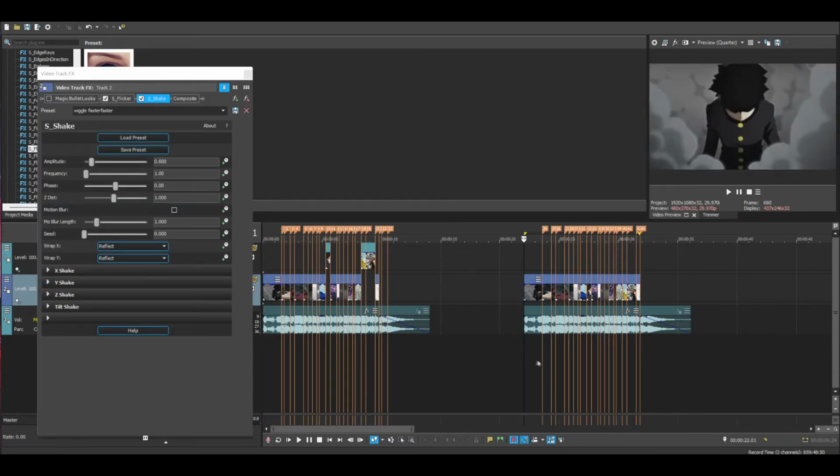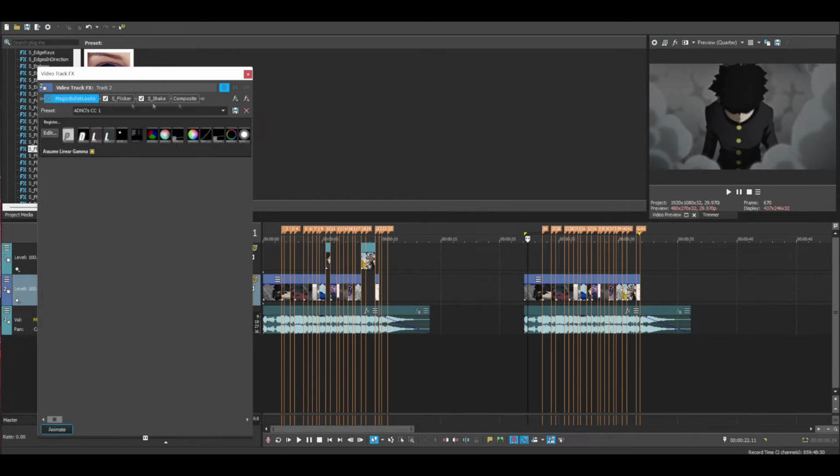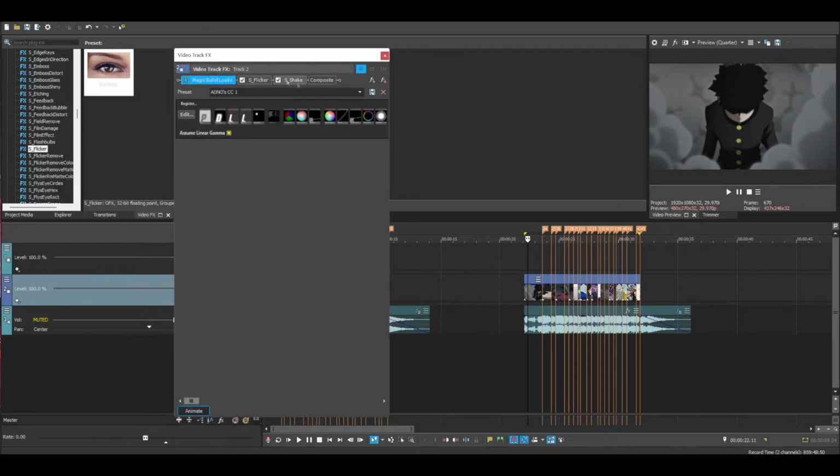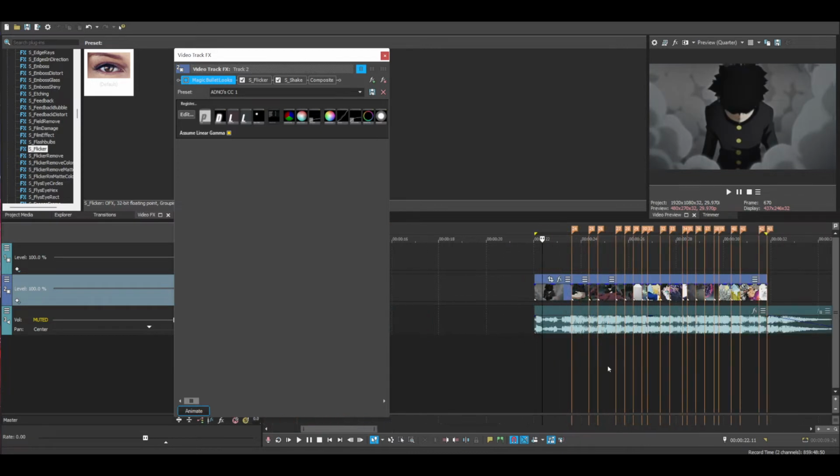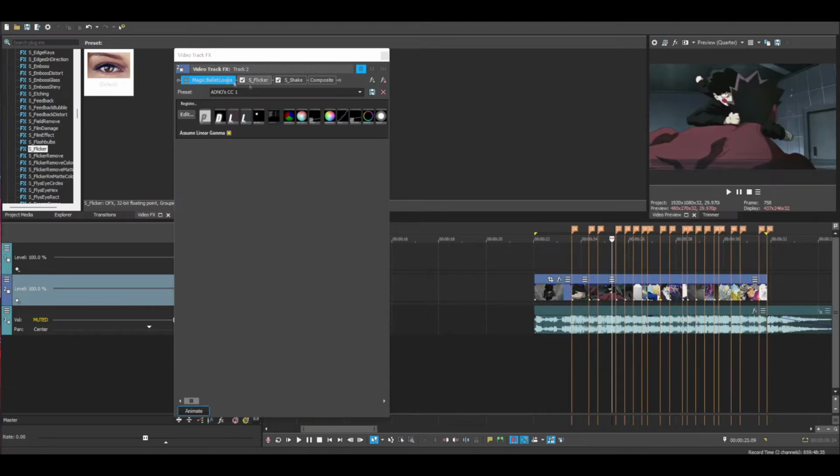Another thing to change the style and the vibe of it is something called Magic Blur Looks. If you don't have this effect, it doesn't really matter, but I would recommend trying to get it because it can change everything. As an example right here, this is with it off, that's with it on. A better example would be right here: off, on, off, on. You can change the entire vibe of it. It's not just this effect. People use it for every preset.